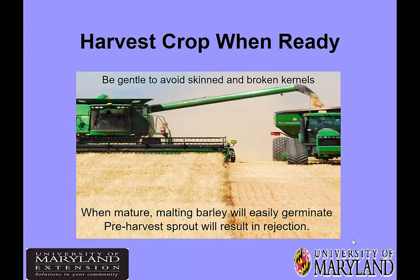You want to get it when it's mature because it will easily germinate. We used to say that, man, if it smelled water, it would germinate. And they sometimes would reject it. You'd get a light shower on the crop, and they were very cognizant of color change. They wanted bright white malting barley. And sometimes you'd get a rain, and you know how barley can discolor and become more yellow. They didn't want it. They rejected it. So the craft maltsters here, not quite that particular.